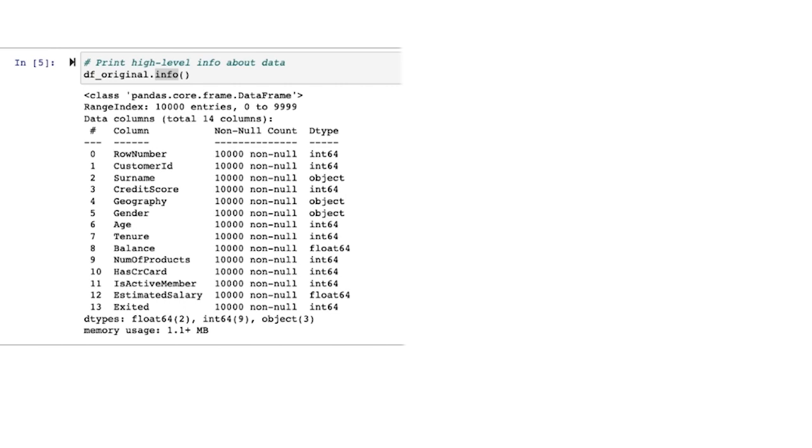Let's get a quick overview of our data. We'll use the info function to inspect the data frame. From this table, we can confirm that the data has 14 features and 10,000 observations. We also know that 9 features are integers, 2 are floats, and 3 are strings. Finally, we can tell that there are no null values because there are 10,000 observations and each column has 10,000 non-null values. Next, we'll prepare this data set to be used to train the model.